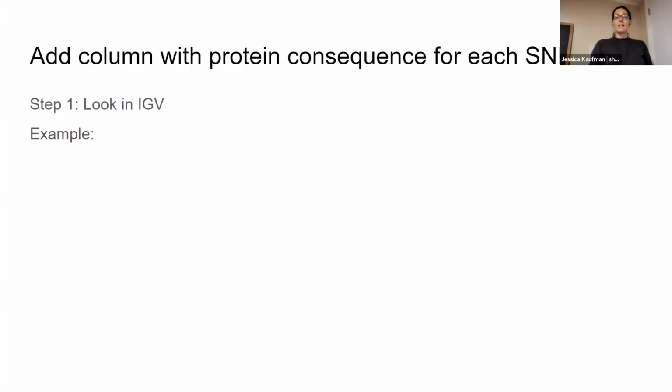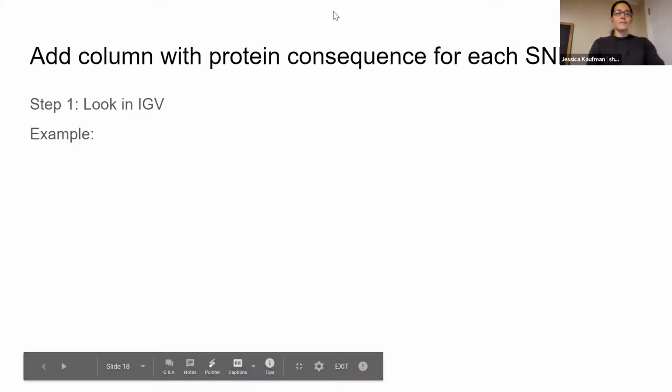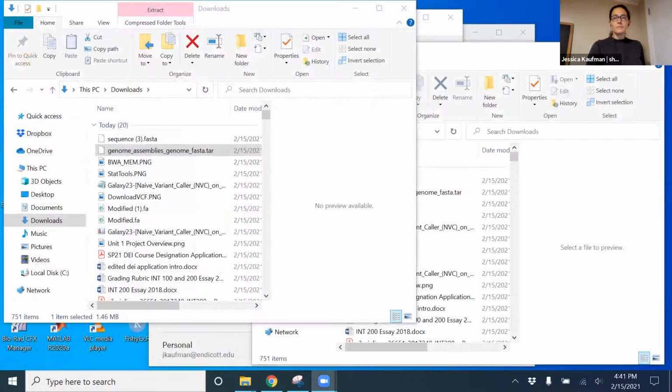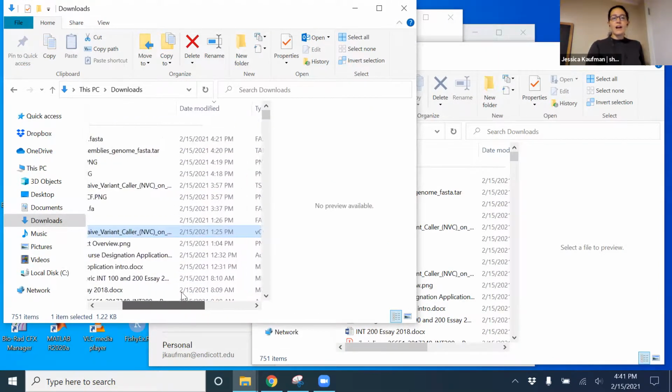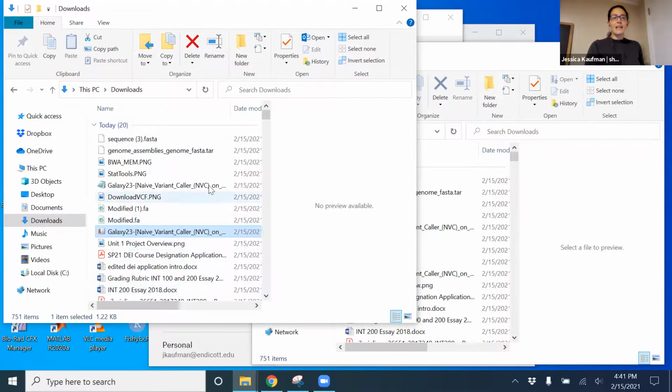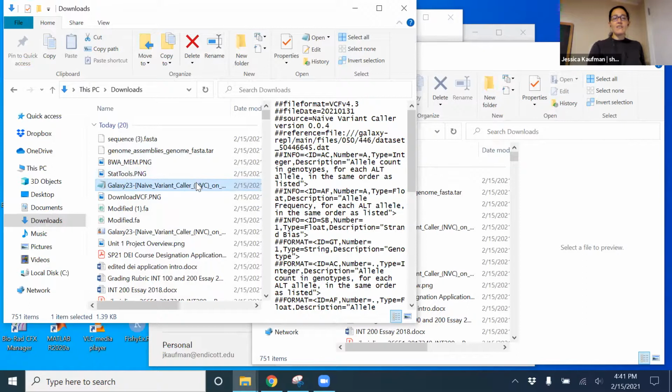How do you do that? Well, the easiest way to do it, let me stop my share for a second and change it so that I'm sharing my whole screen, will be to go to downloads. Get the file that represents the variant call file. It often shows up as a vCalendar file, and change its file type to be .tsv. TSV stands for tab separated values, and that's how the data is stored in a variant call file.